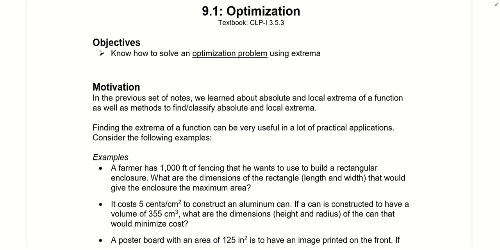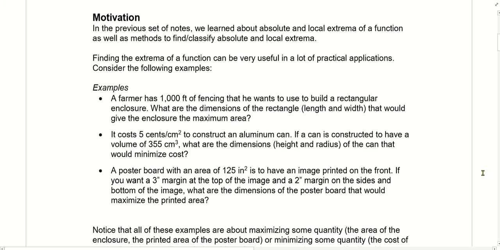So, just to refresh our memory, in the previous topic, we learned about absolute extrema and local extrema of a function, and we talked about a couple ways that we could find and classify absolute and local extrema. So we talked about using the first and second derivative tests to find and classify local extrema, and we talked about the closed interval test and the global interval method to classify and find absolute extrema. So the question that we didn't really answer with extrema was, why do we care about extrema? What can we do with extreme values for functions?